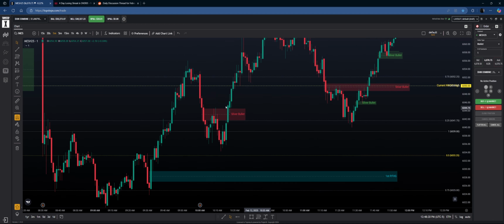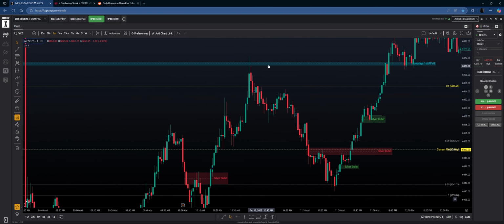It wasn't because we were wrong, but we were on the wrong side of the marketplace, because I saw that the bodies were respecting the midpoint of the silver bullet here. So I thought, okay, I'm going to go short in this candle here, and we got our 5 handles, or a little over 5 handles, because we made $28 instead of the 26.50 it was supposed to be.